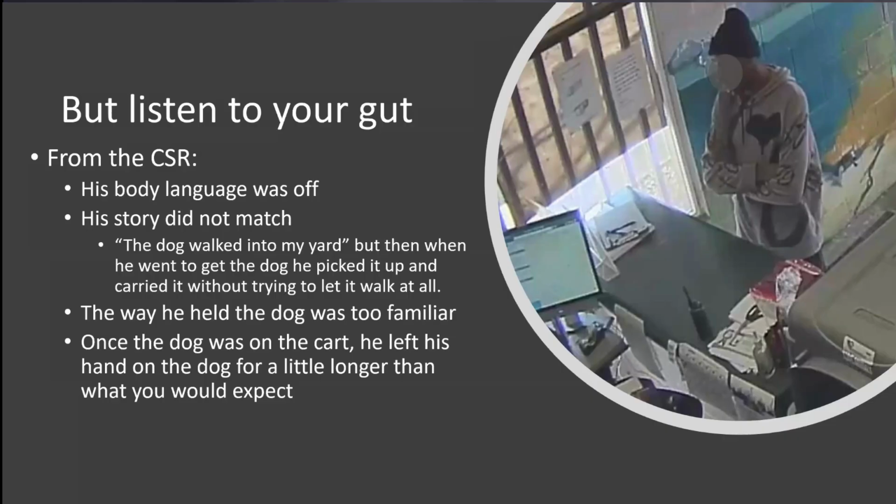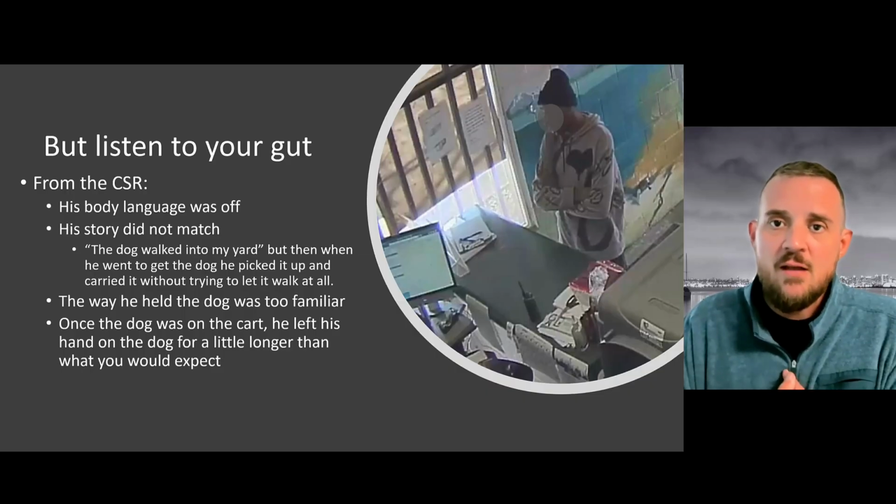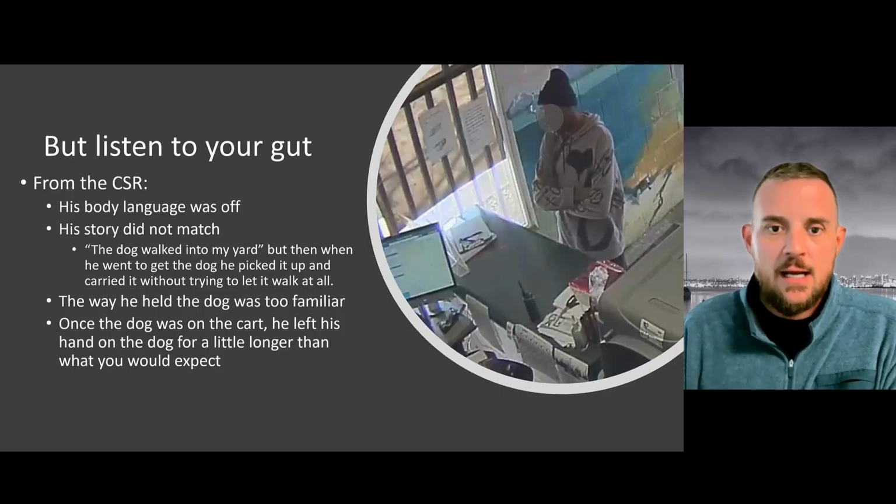Now, I just went on with you about being careful about unconscious bias and cynicism. That does not mean I don't want you to listen to your gut. If your gut is giving you your spidey senses, document, get the information you need. What I don't want you to do is jump to a conclusion. It is okay to have a feeling that something is off. Don't jump to the conclusion and immediately get it in your mind that this person is guilty of something. Because what happens is you change your demeanor and your behavior, and when you do, they're going to change theirs. So check your bias, check your cynicism, listen to your gut though, and work through the fact finding that we're going to go through right now.